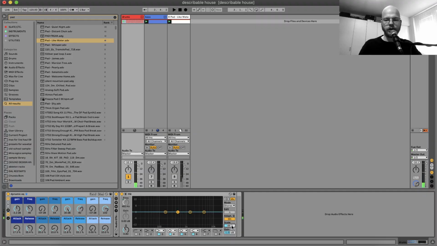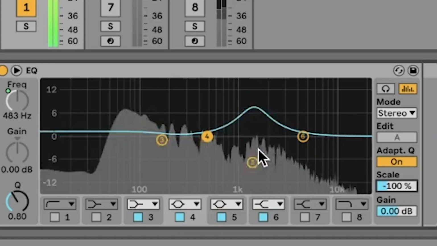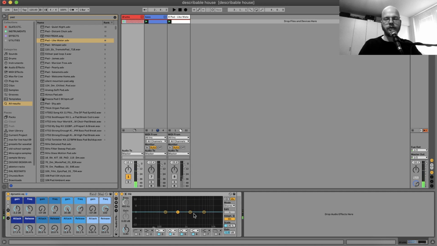You see that when I change the scale to exactly -100, instead of going down, it goes up instead. So this is great if you want to, instead of subtracting something, add in some extra frequencies dynamically, which you can do with this too.